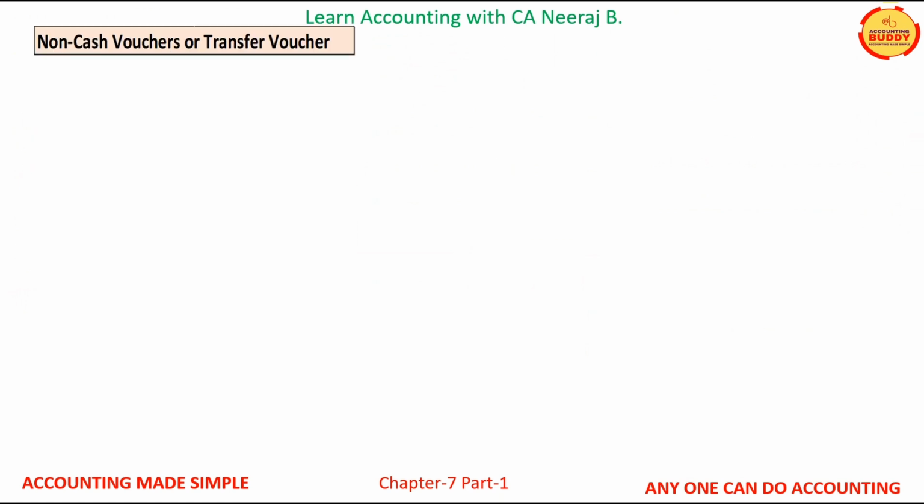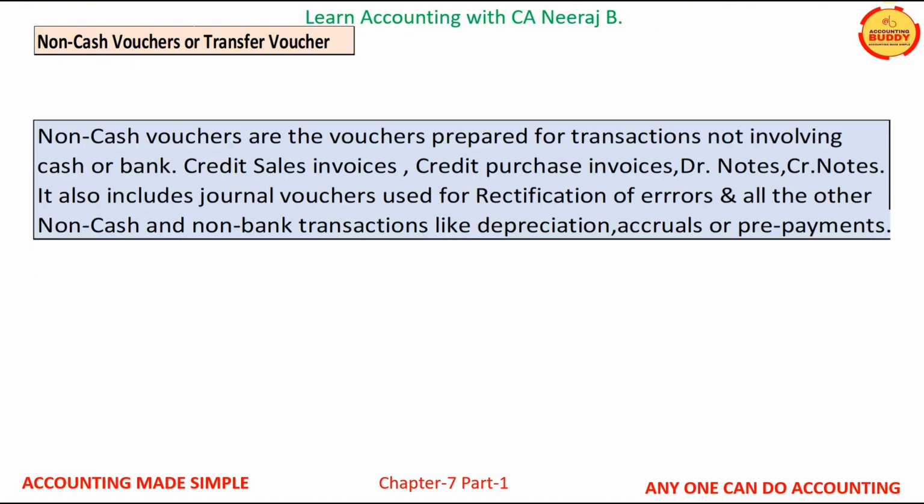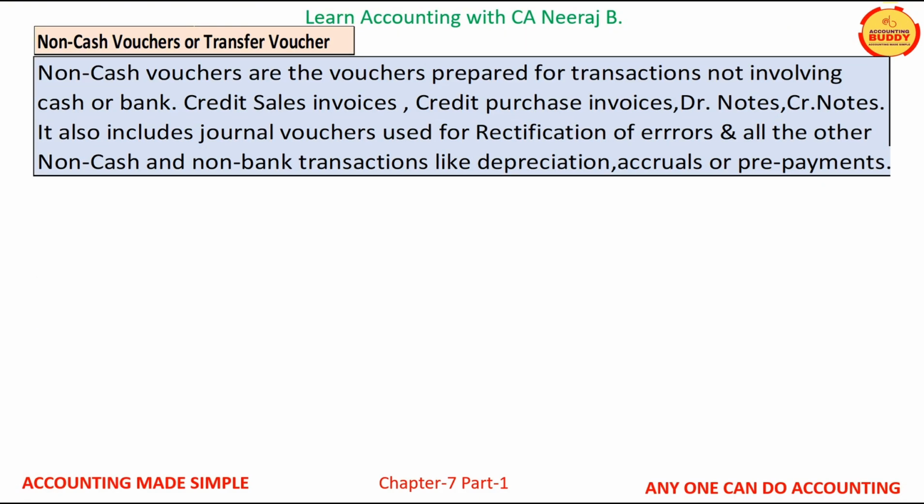Let us now learn about the non-cash voucher, which is also called the transfer voucher. Non-cash vouchers are the vouchers prepared for transactions not involving cash or bank. Credit sales invoice, credit purchase invoices, debit notes, credit notes are some of the examples of non-cash vouchers. It also includes journal vouchers used for rectification of errors, and also the other non-cash and non-bank transactions like transactions of depreciation or prepayment, etc.